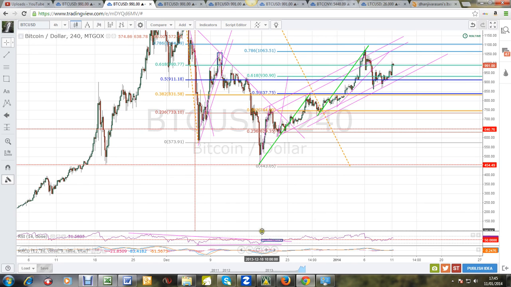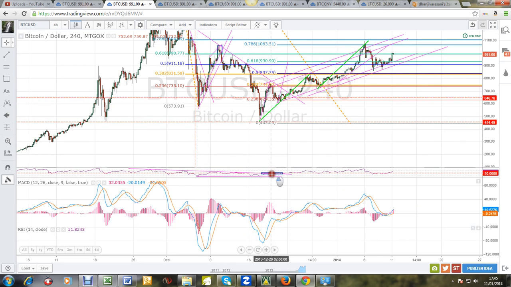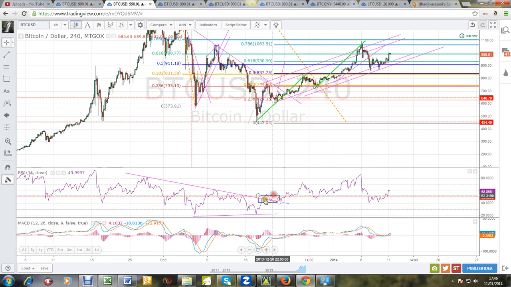So that's one approach, and similarly you'll see on the MACD, on the standard setting, a noticeable higher low, and the price had a lower low. So again, confirming that it's a divergence. And then here you see, for example, where the RSI was signaling earlier by bumping onto the 50 area, came down, and then started hovering around 50 with a view that potentially it could break above. Here it took over the falling trend line of the RSI and came down as support. So the price came down and supported, and what we had is a hookup on the MACD, but the MACD then continued higher. So both of them are confirming.